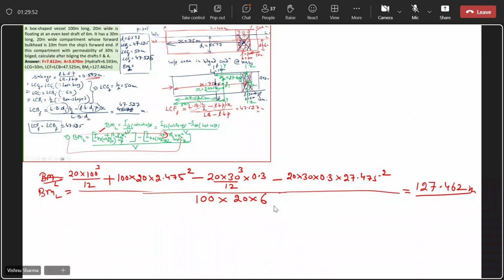Please calculate. Let me know once you have tried your calculator. Guys, there is nothing much that you are learning today. It's only the trim concept, applying what you already used to do in trim and what you have learned over the last 2 days. Yesterday also I told you, if your last two classes are effective, this will also be effective. But you can't allow the formula to go for a toss. Whatever we did in moment of inertia, BML, BMT, you have to be clear, guys, about it.